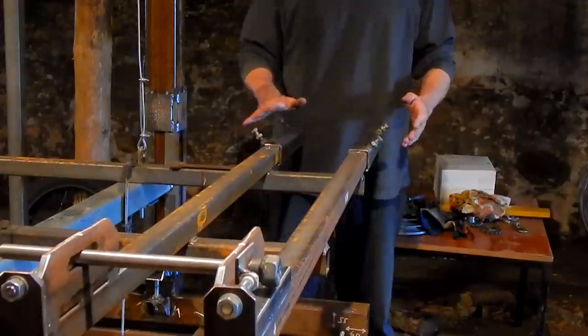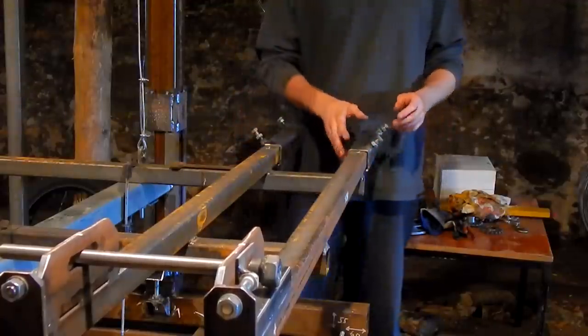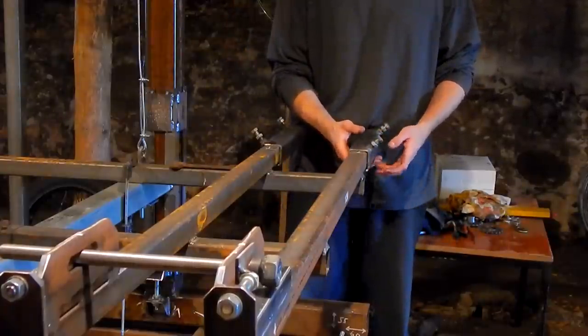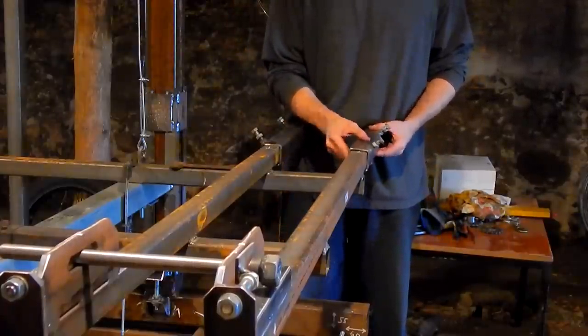So let's keep in mind that this is the underside, so these bolts will be under here. I'm using them only to take out the slack.